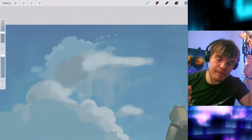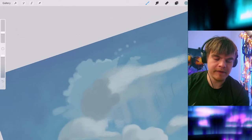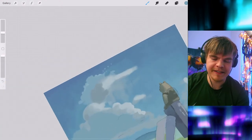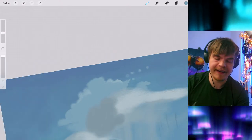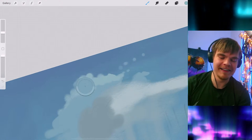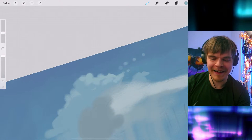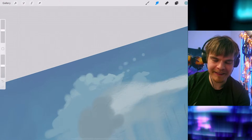Somebody's asking about the brushes. This brush will be available for the members in this month's download package, but I haven't updated that yet. It will happen in a few days. I'm pretty sure that this brush is done, but usually I want to make a few paintings first before I declare a brush finished, because I don't want to spam the people who are supporting me and this channel by repeatedly making messages like, hey guys, sorry, I made these few new tweaks and here's the latest version of the brush that I just gave last week. I think everybody would be annoyed by that. So I usually want to make sure that the brush is done before I put it there.